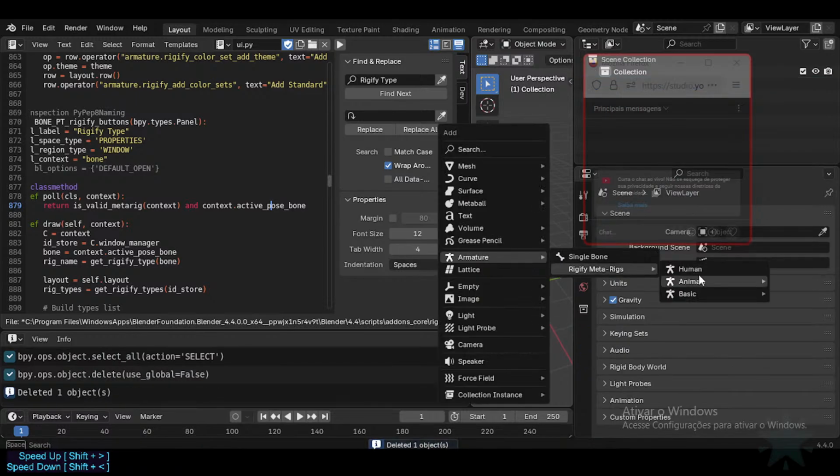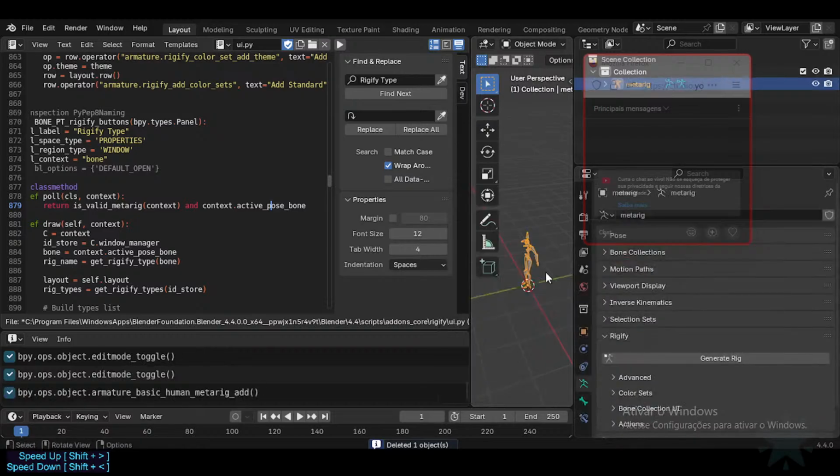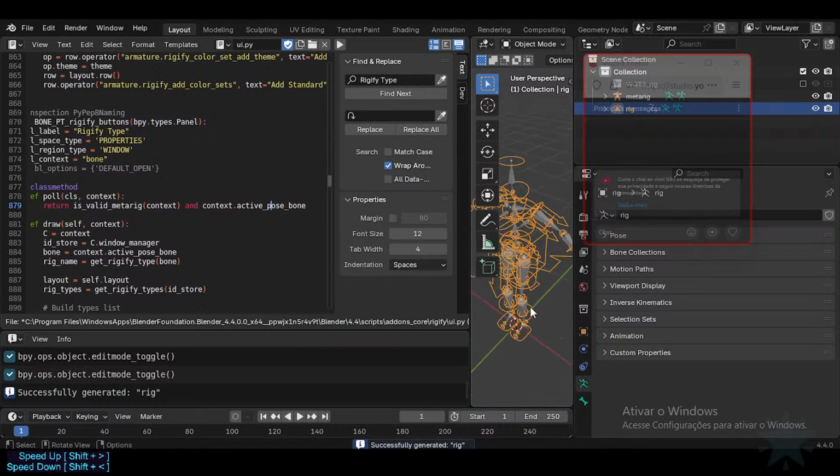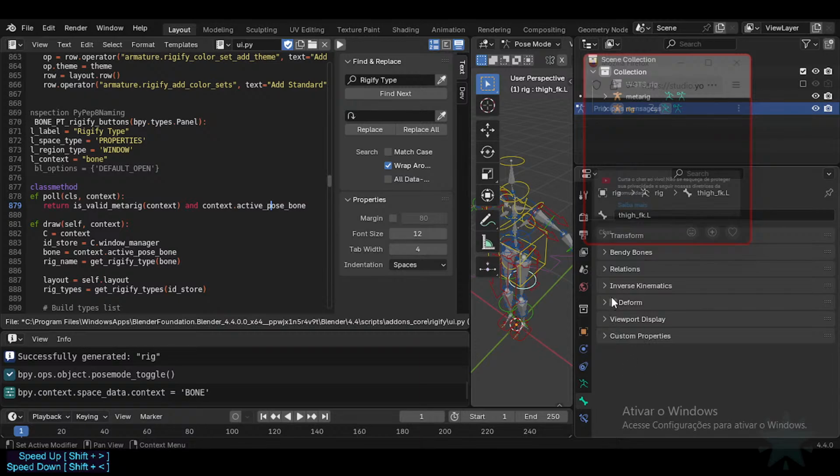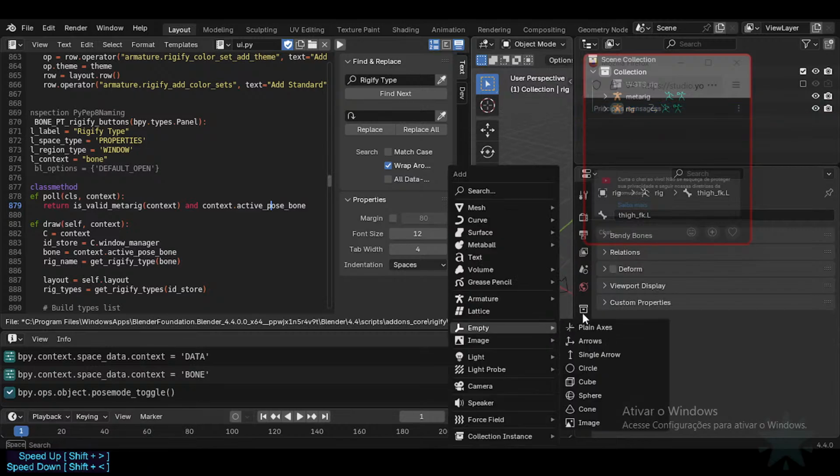Armature, actually a Rigify, basic human, and generate rig. Okay, like that. Let's see now if this is a valid one. We go on pose mode. We go on the bone tab. We go on the window, right? We see here that we don't have it on the bone tab. It's not valid, but we are on pose mode. But it is not there.